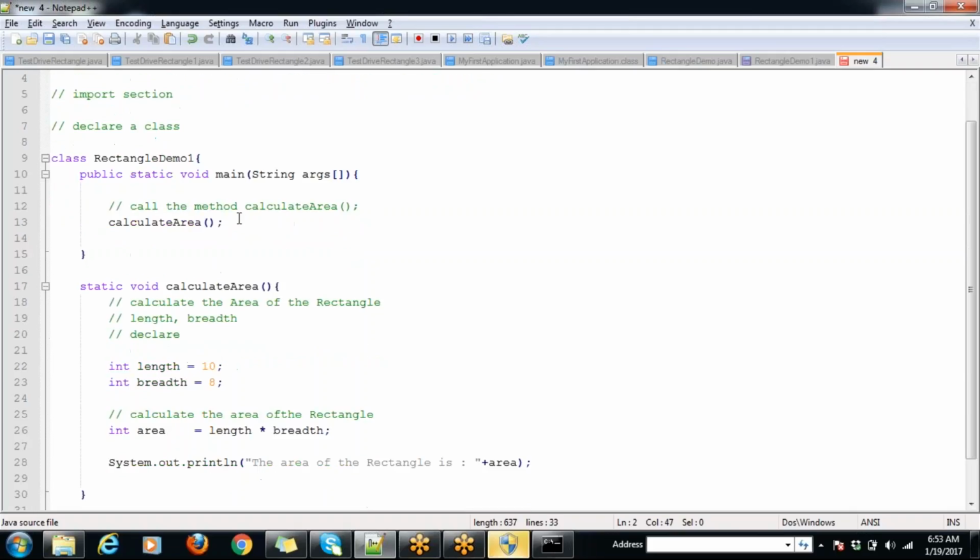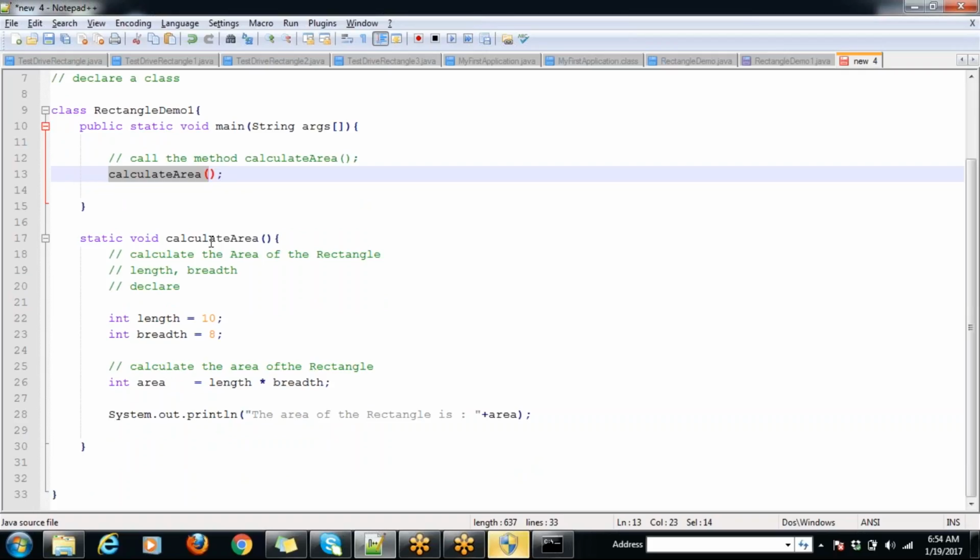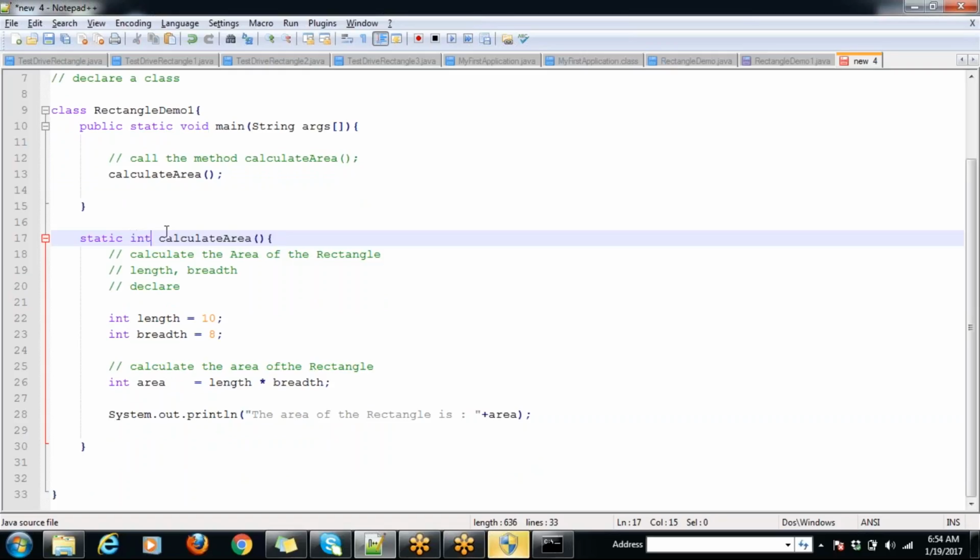Observe that I am making some changes to the program code. Now the same main method invoking rectangle area, that is calculate area, the JVM gets here, so I am changing it to int. When I changed the return type of the calculate area method to integer, observe I need to have a return statement here.